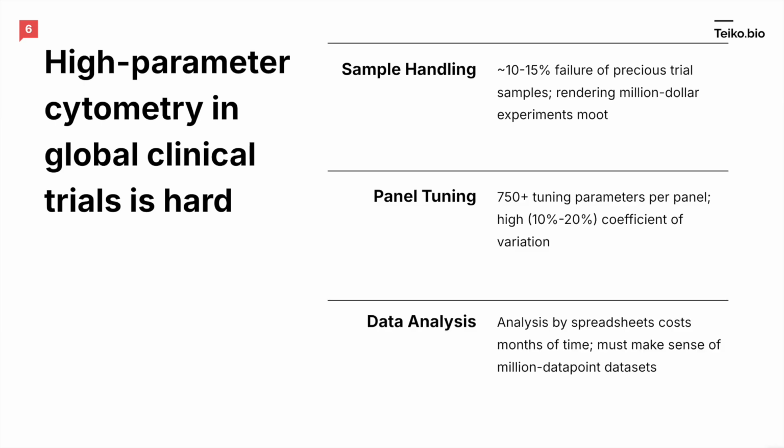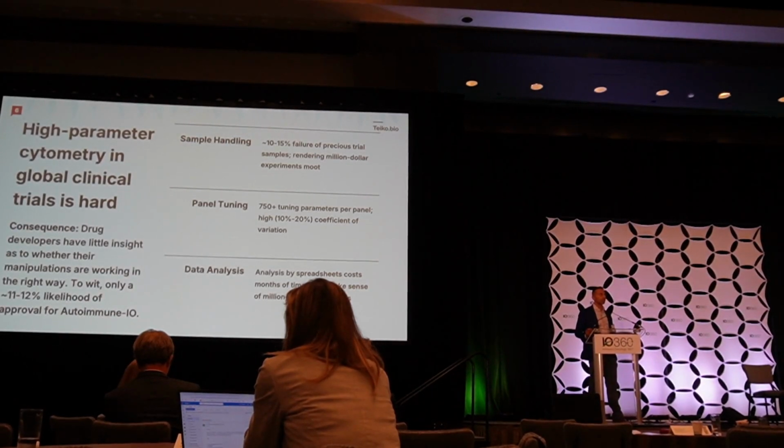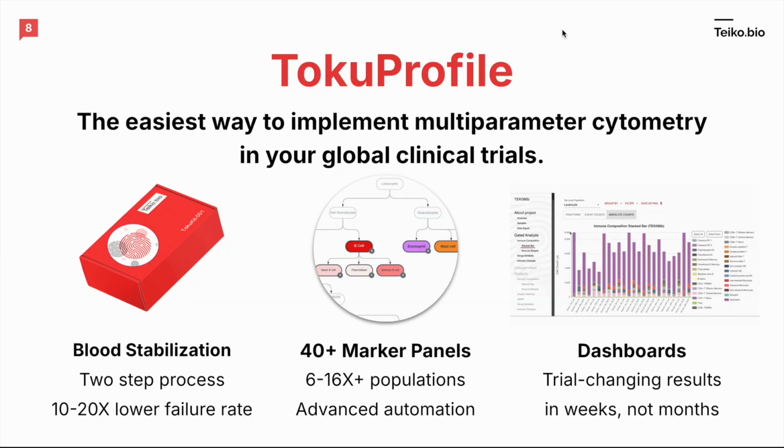Third, the data analysis is done by hand, and that's time the drug developers don't have, and it can cause potential errors downstream. The cost of all this is that drug developers don't have the insights they want, and only about 10 to 12% of drugs make it. You want to turn the odds back in the drug developers' favor. So this is where our solution comes in.